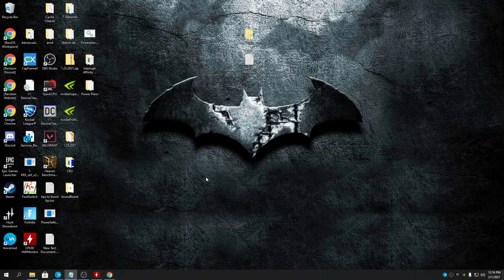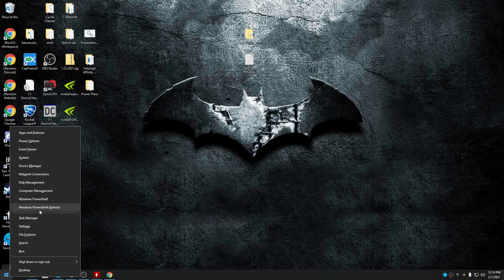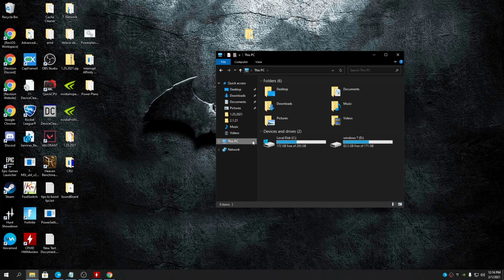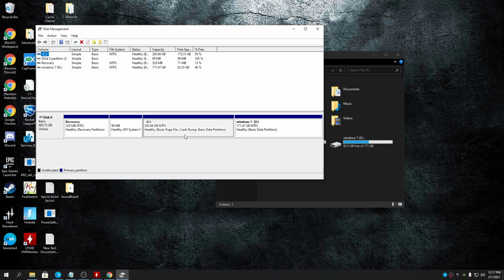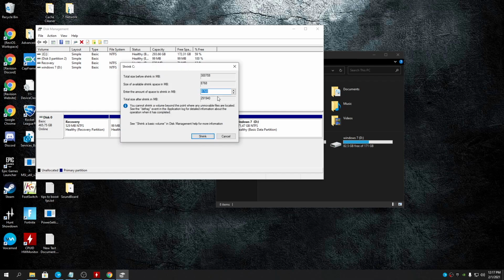Next, I want to talk about multi-booting. That means you're going to have more than one Windows on your PC. When I'm in File Manager and I'm looking at my PC, you'll see I have a Windows 7 and a Windows 2009. I showed this in a previous video of showing how to get Windows 7, but you're going to be going to Disk Management, right-clicking on your partition that you want to split, shrink volume, and then whatever number you type in here is going to be the amount of megabytes that your new Windows will create on.